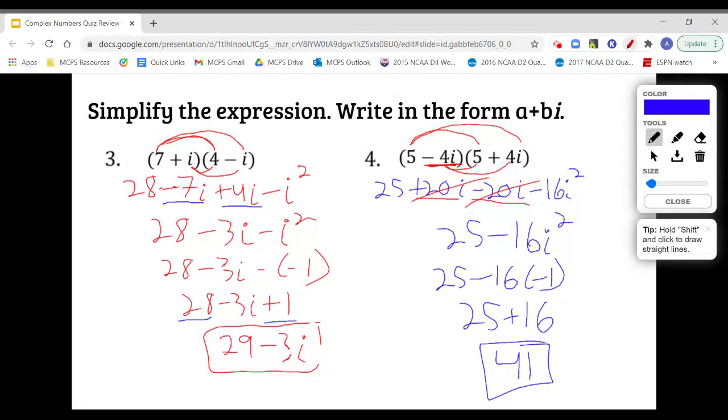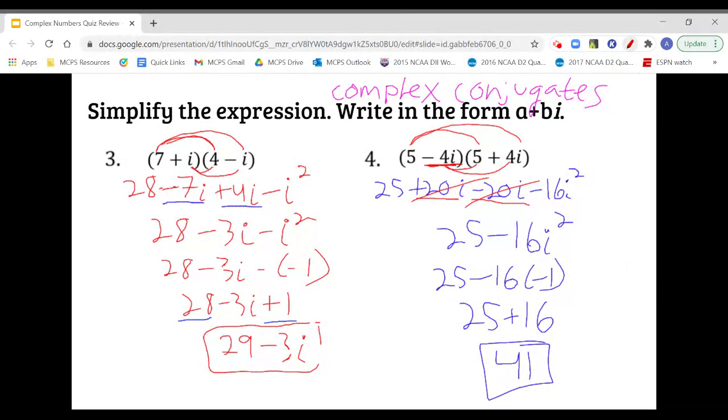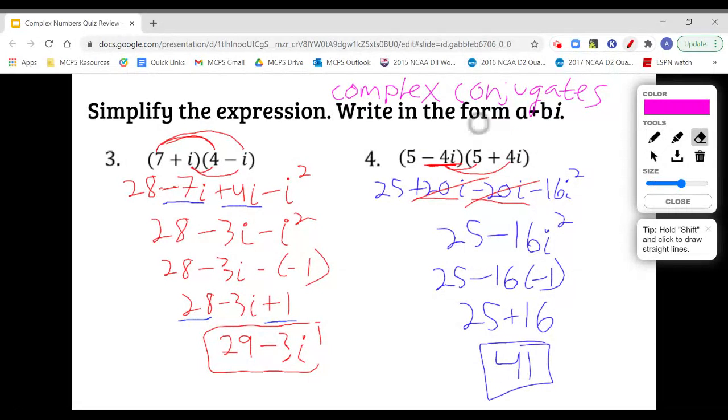The reason why is because the two binomials I asked you to multiply are what we call complex conjugates. Let me write that out. Complex, for complex numbers, right? They have imaginary numbers involved. And the conjugate basically tells me that they are opposite of each other. Okay, so if you look at them more closely, and I can erase this to make it more clear, you'll see that both sets of parentheses have the same two terms with the exception of the fact that it's an opposite sign. So we have 5 minus 4i, and we have 5 plus 4i.